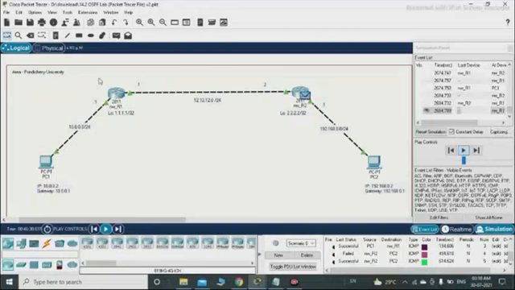Here we have only one area, but if we have two or three areas, area 0 will be acting as a transit between them. So the area border router is also there. In OSPF we can have not only internal routers, but also the area border router, the autonomous system boundary router, and the backbone router.